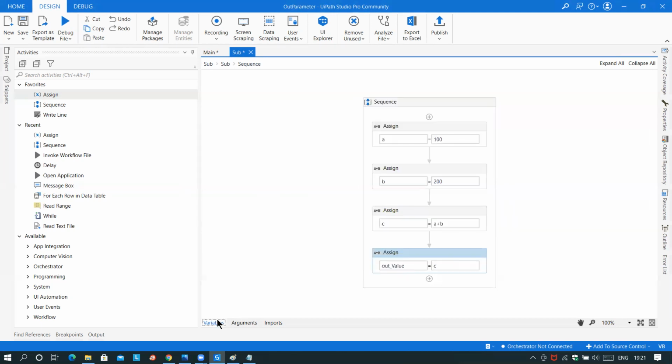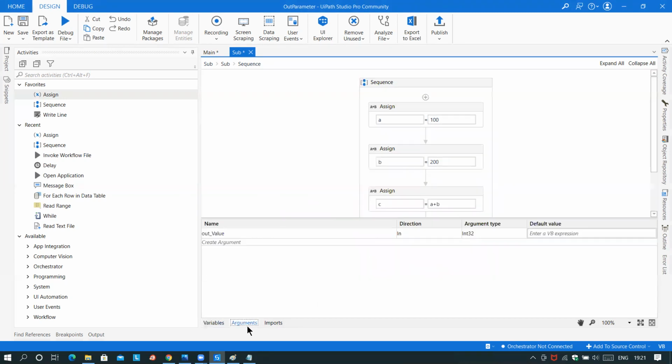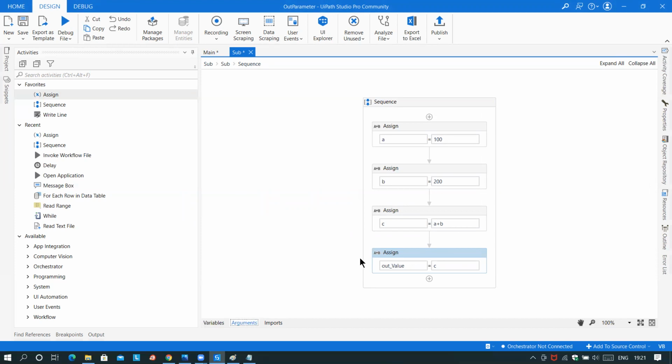That's why they are local variables. But whatever the argument is, we can pass it from one workflow to another workflow. My aim is that whatever result is stored in the C variable, we have to return it to the main workflow. In the main workflow only, I have to display the result.